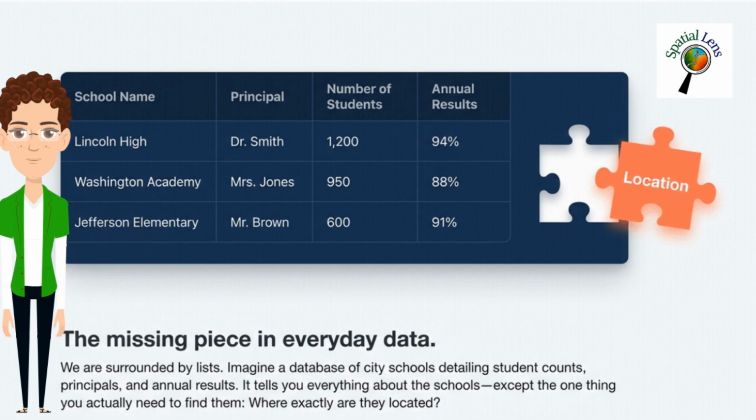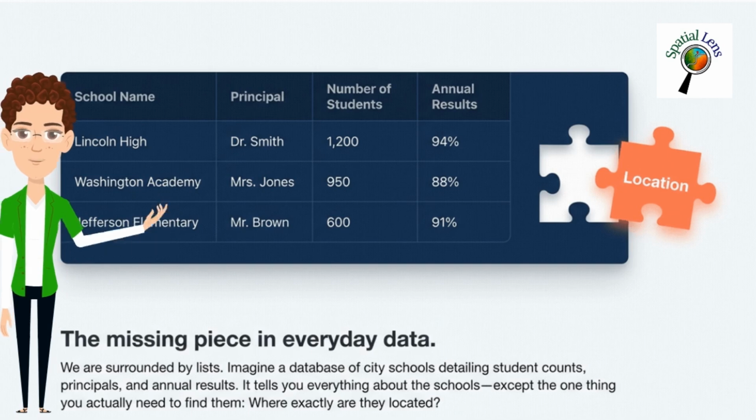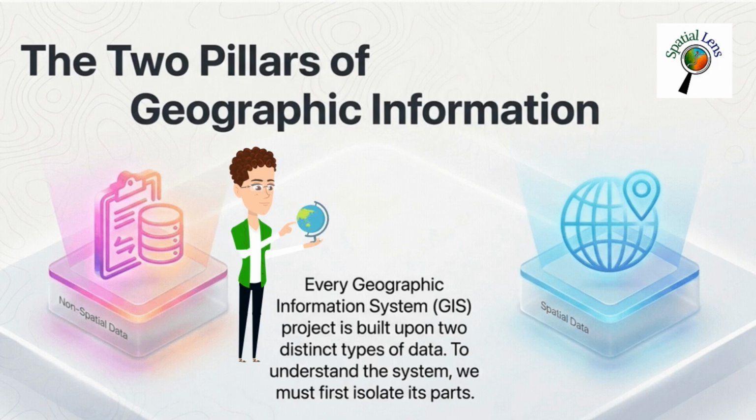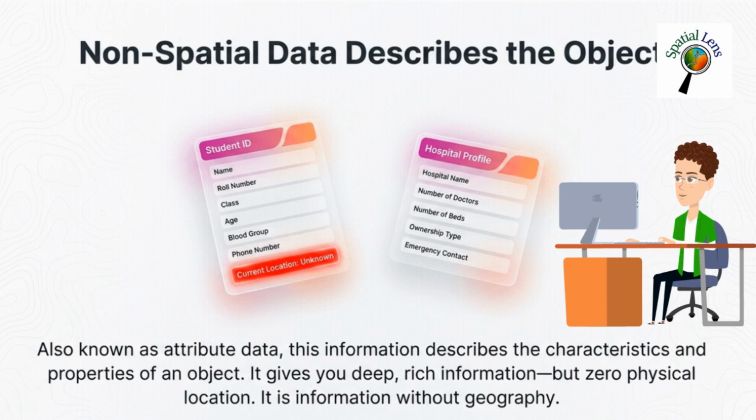This brings us to one of the most fundamental concepts in GIS: the difference between spatial data and non-spatial data. Before we understand GIS, we first need to understand these two types of data, because every GIS project is built using both of them working together. Let's start with non-spatial data because it is easier to understand.